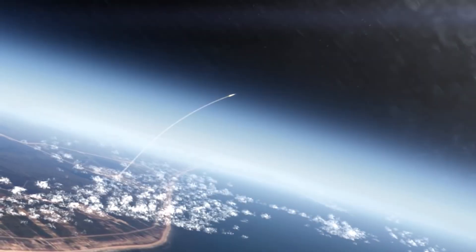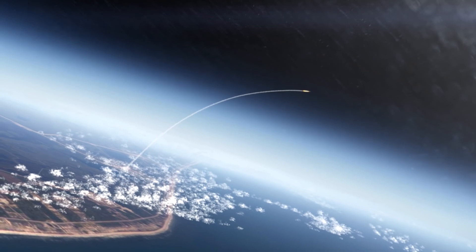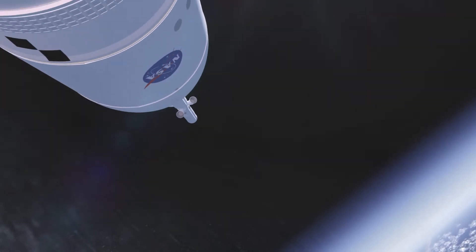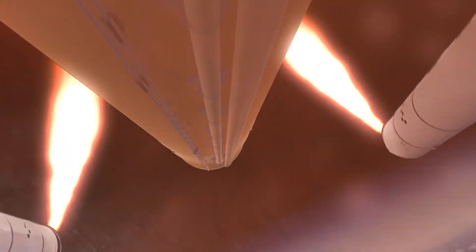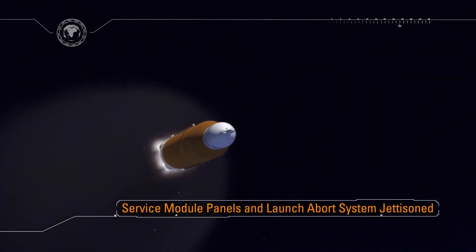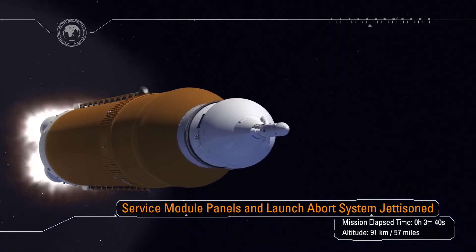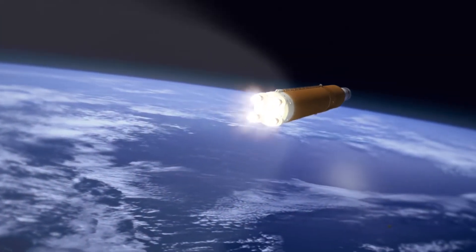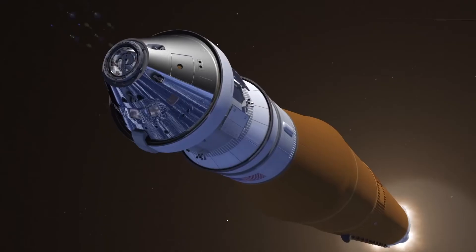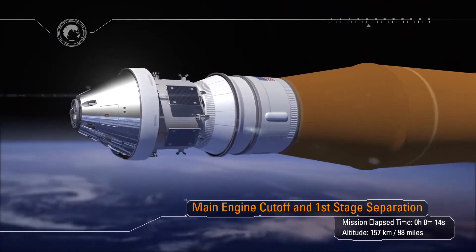Thousands will gather in Florida to watch our ship get smaller and smaller and leave the Space Coast behind. Just two minutes into the mission the flight boosters have consumed all their solid propellant and are safely jettisoned. The rocket will guide itself to orbit with magnificent precision, and just three minutes into the mission will start to lighten its load — the service module fairings are jettisoned, exposing Orion's solar arrays. Just 40 seconds later the launch abort system is jettisoned; it is no longer needed. Orion could safely abort at any time. After consuming all the liquid fuel in the core stage in the eight-minute climb to orbit, the core stage engines are shut down.